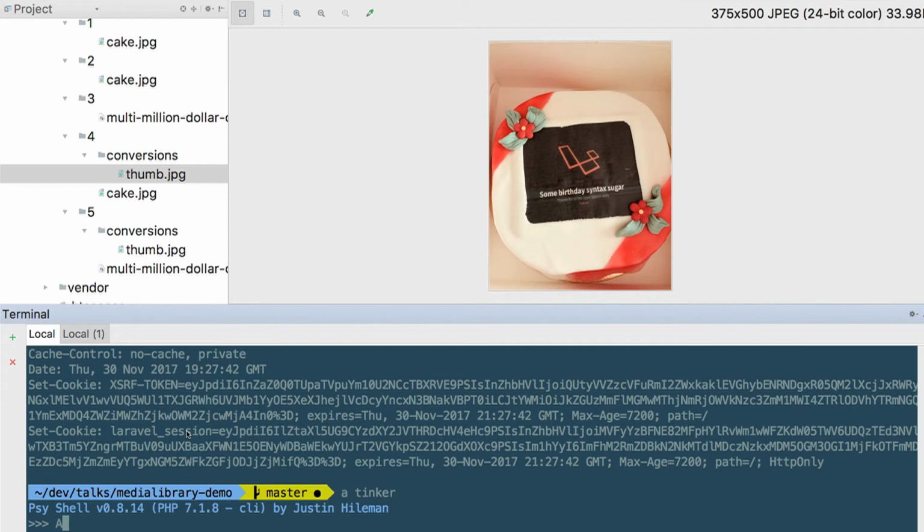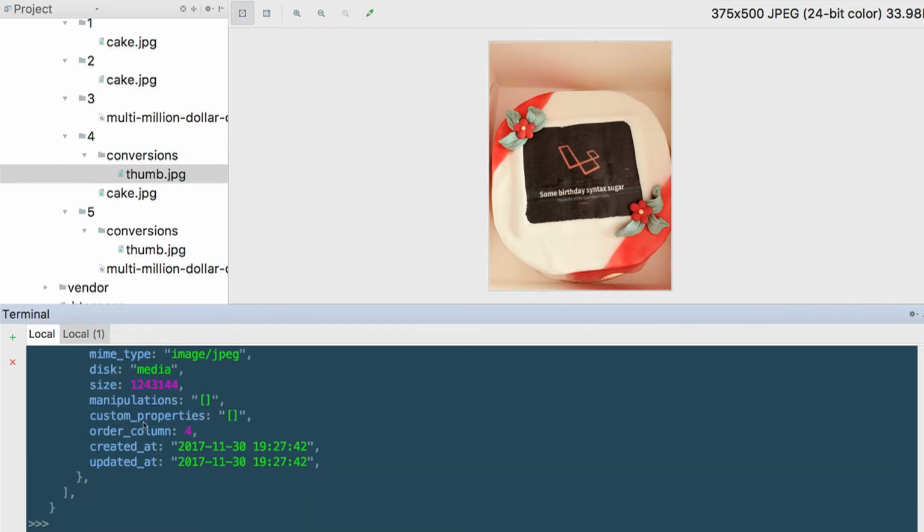Let's open up another Tinker session. So I'm going to get my last article here and get the media images. So we have one image here. So I can do get first media, or I can just grab the first one here off of it.